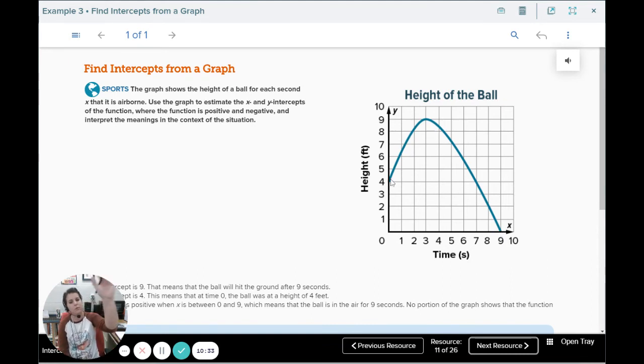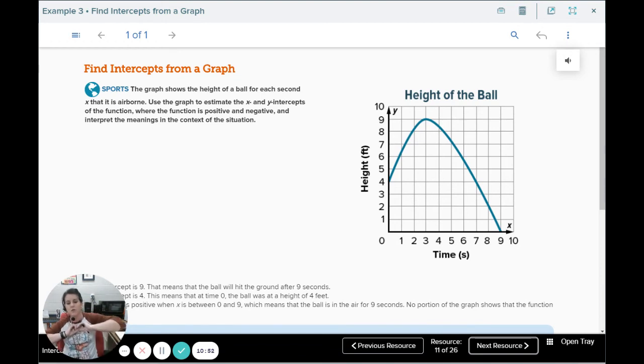When I throw the ball, I'm assuming they're throwing it from, I don't know, 4 feet in the air. When I stand up, I'm 5 foot 3 inches, so obviously I'm not holding it above my head. I must be holding it down here somewhere. Maybe it's basketball and I'm throwing it here.